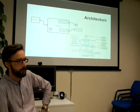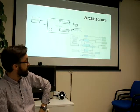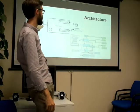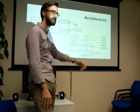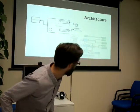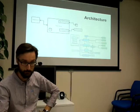I forgot to remove that one when I was editing this. So there was a server component to it, and this is the high-level diagram for that, which is not very meaningful, but that's the most. So the server bit here interacts with the Android clients and synchronizes with the existing systems they've got. As the usual sort of things, data access objects, authentication bits, typical stuff. But that's not what we're here to talk about. We're here to talk about the Android client.